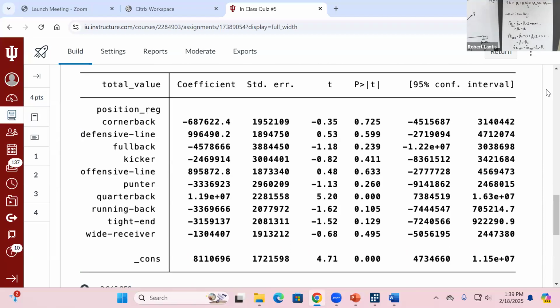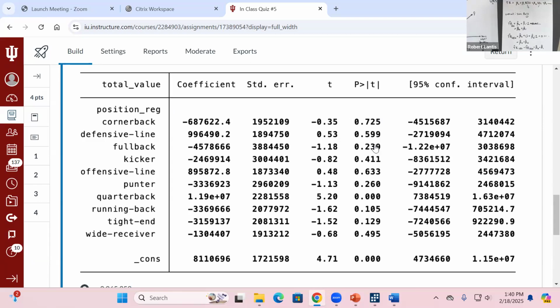So what column do you think I would look at here? My p-value. Every single one of these dummy variables has a p-value associated with it. So at the 90% level, can I say that cornerbacks actually make any more or less than the center position? Not even close. That p-value of 0.7 isn't going to be less than any of our alphas, let alone 0.1, for the 90% level.